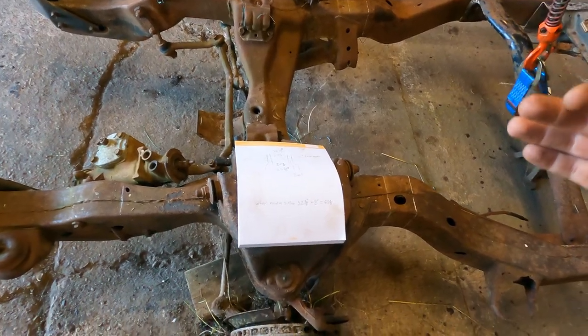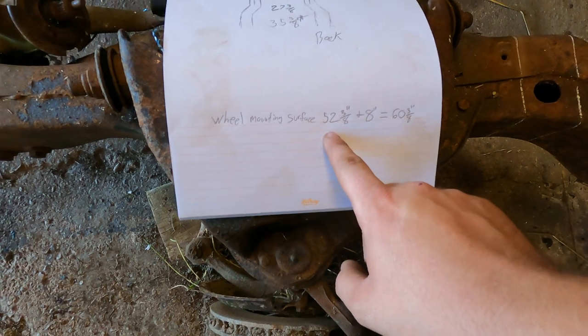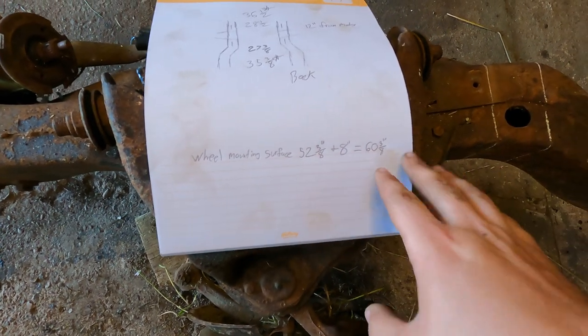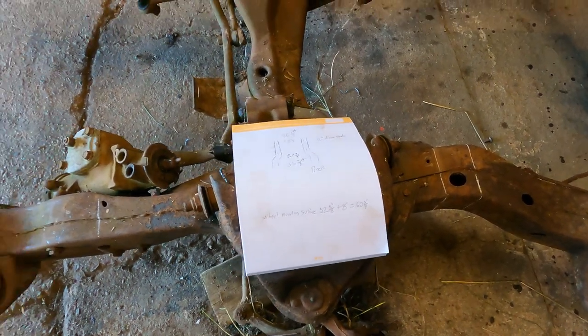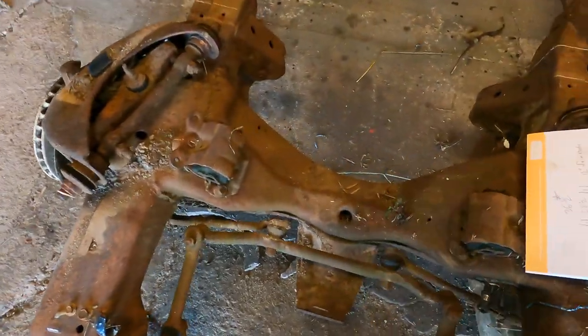And I've also measured the wheel mounting surface to what it is now from the front. So it's 52 3/8. And then obviously plus 8 inches, we work out to 60 3/8, which should be perfect for the front of this truck. So now we're gonna mark a center line down the center here, and we're going to slice it.